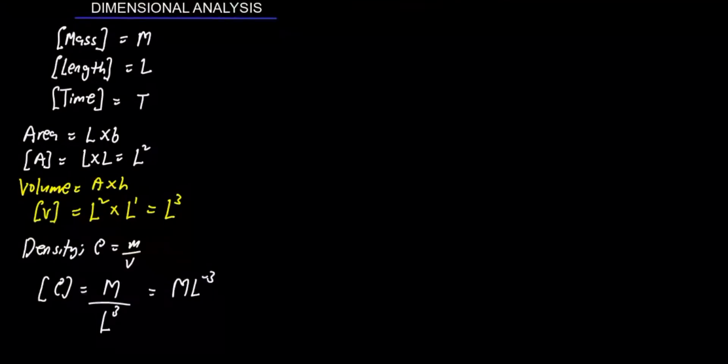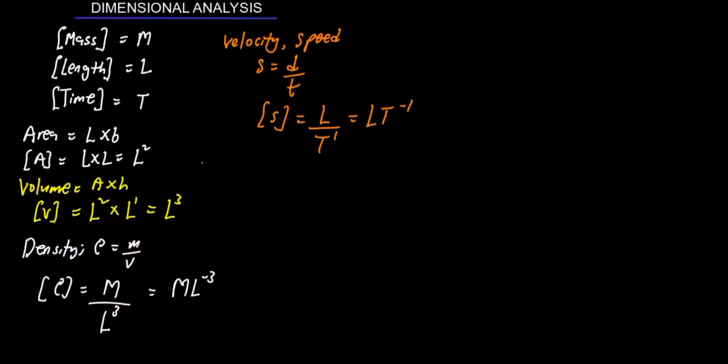Let's go further. Let's look at velocity. You see, velocity and speed, these two have the same dimension. So the dimension for speed is also the same thing as the dimension of velocity. So let's go. Look at speed, for example. The formula is distance over time. Remember that the dimension of distance is the same thing as that of length. So I'll say L over T, where T is time. The dimension is capital letter T raised to power 1. So I'll have LT raised to power negative 1. That is it. All right. And that's the same dimension as velocity.